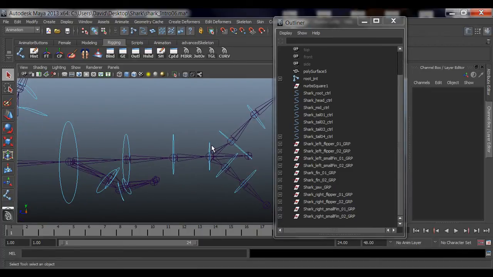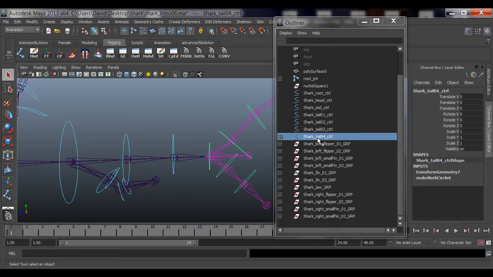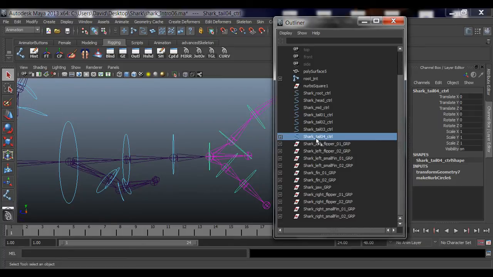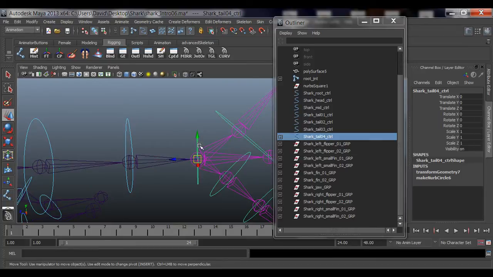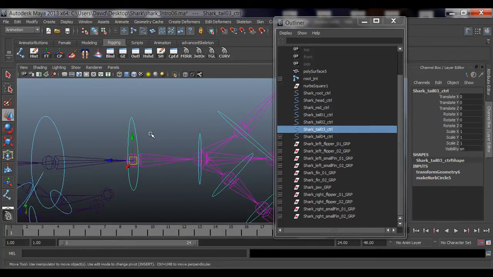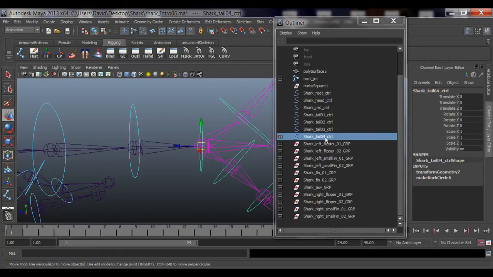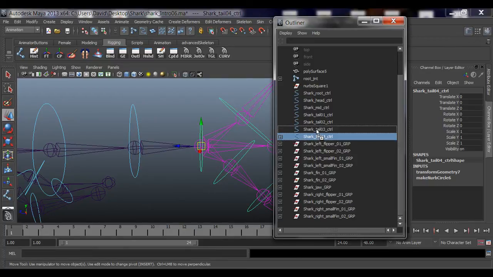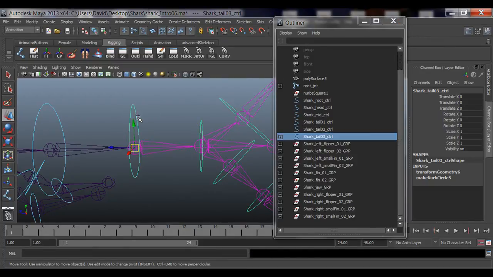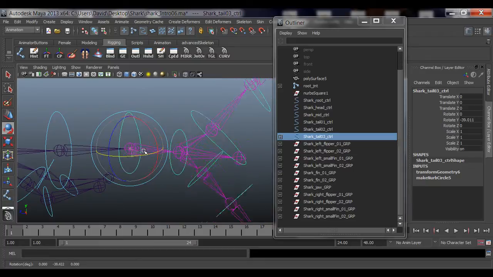So this one's kind of fun because this is not a group control. This is just a regular controller. So this one will be the child of this bigger one. So we can easily do that. So select that one. You could drag it if you want. Just middle mouse click and drag. It works the same way. So now that's the parent, and that should move everything.